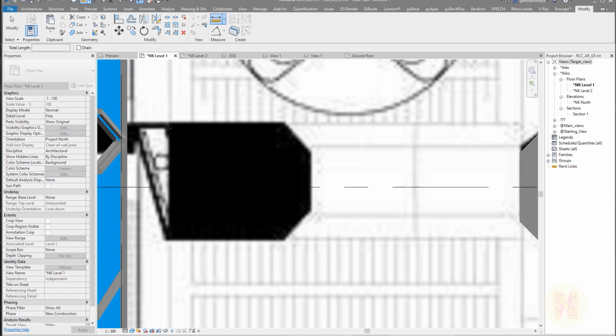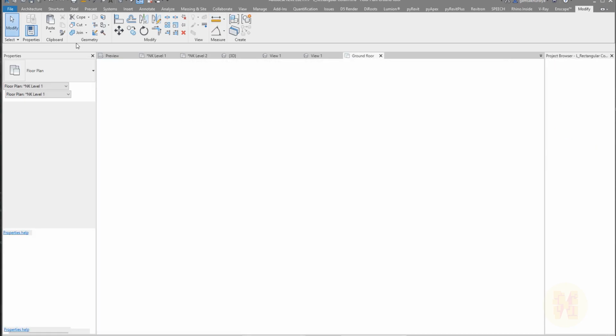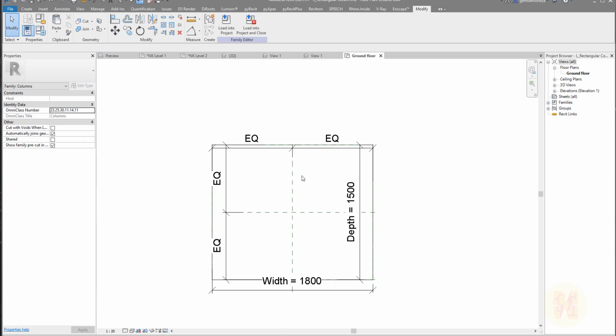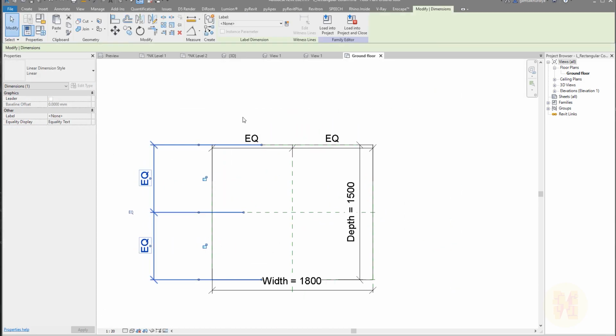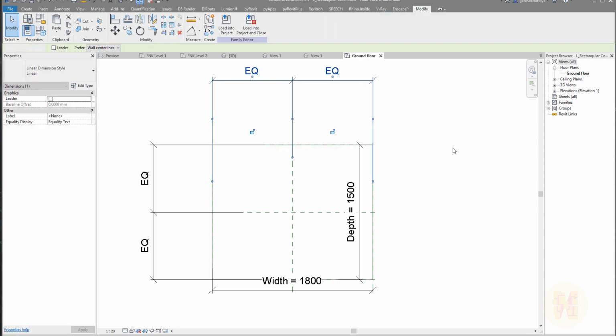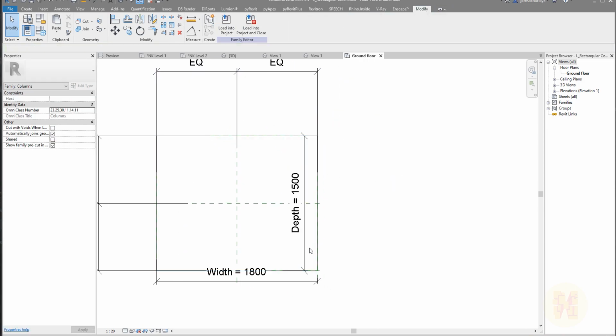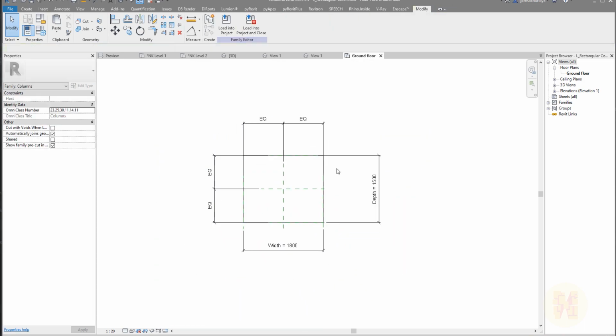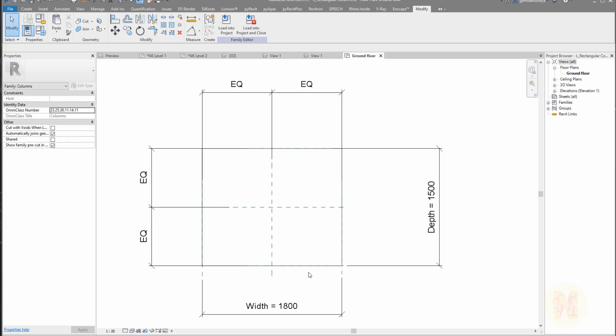I will go back and measure my column. So this is 1500 by 1800. Let me go back and change it to 1500 by 1800. Let me say OK. We get our column. I will change the annotation line position to understand where my column is, like this. Okay, so this is our future column, and somewhere here we should chop it, I mean, get the fillet.